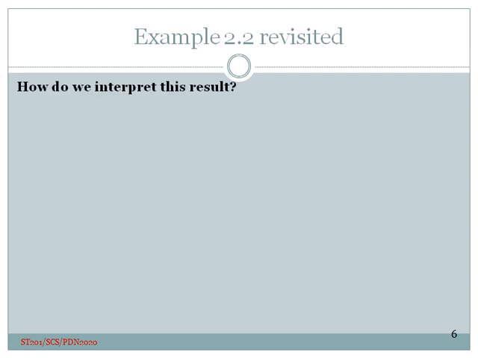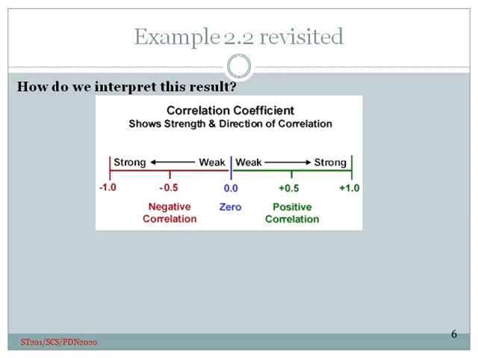How do we interpret that result? Since the correlation coefficient takes values between negative one and positive one, we interpret it by its value. If it is negative, x and y are negatively correlated. If the value is exactly negative one, it is a perfect negative correlation. If it is exactly positive one, it is a perfectly positive correlation. If the value is zero, there is no correlation at all between x and y.